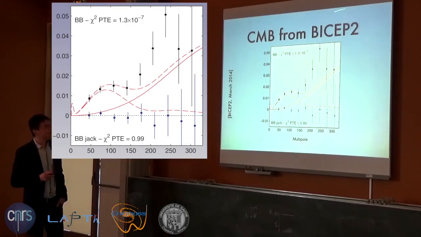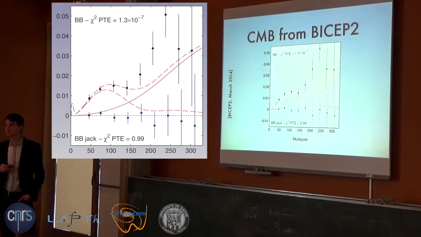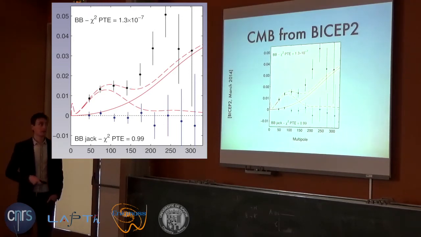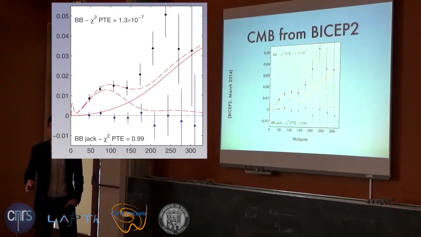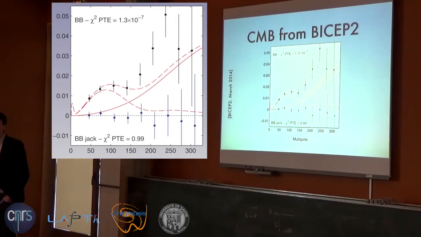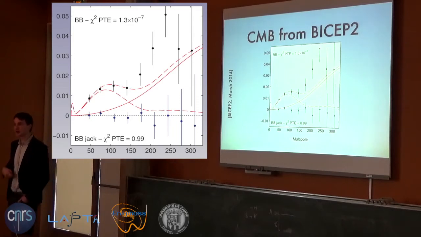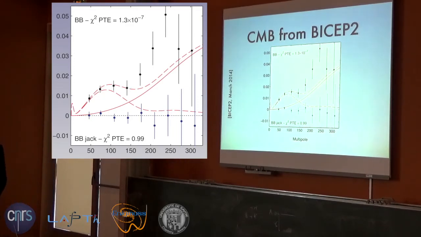The problem is that the BICEP telescope only measures one frequency. And if you measure a single frequency, you can of course focus on the frequency that is the most abundant in the cosmic microwave background. But the individual photons will not tell you that they come from the cosmic microwave background. You just see photons coming from that direction. If you look at one frequency, you cannot tell what the temperature of the original spectrum was. Of course, if you have a pure black body radiator, the intensity is a direct function of the temperature of the body. So in that case, you can tell what the temperature is by measuring the intensity.